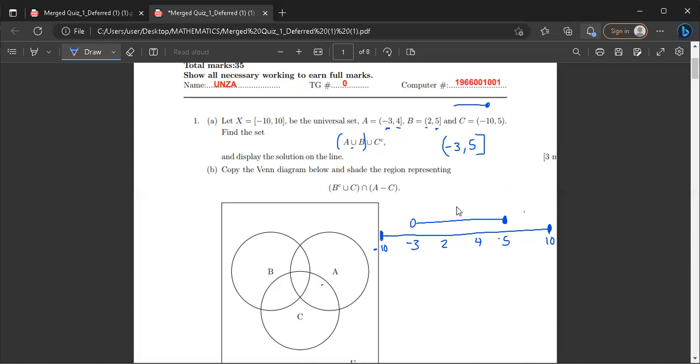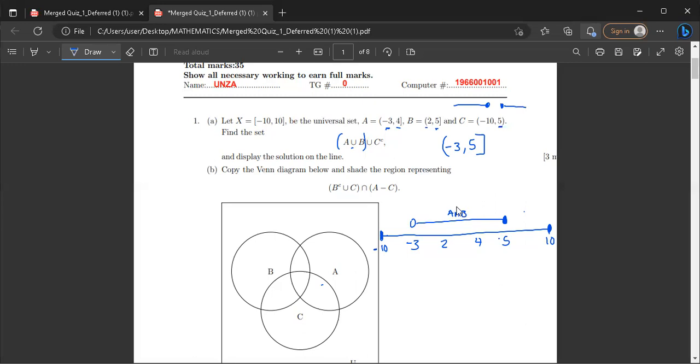And then you're going to start from -5 as well, included, all the way to what? To your right. So let's put down the 5. I believe on the right side, you had no problem. So you can see here in the C that it's not included. So meaning in the C complement, it's going to be included. So you can label this as A intersection B.